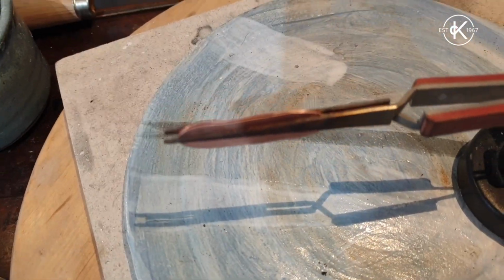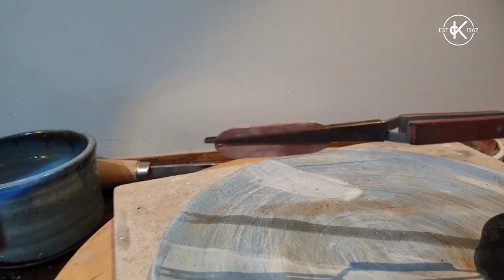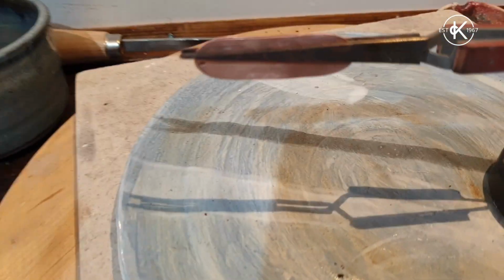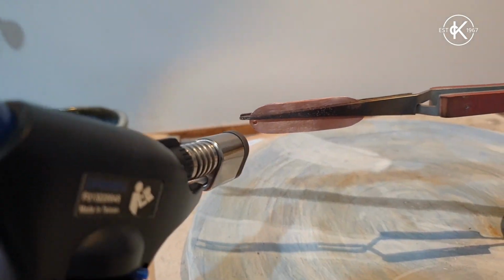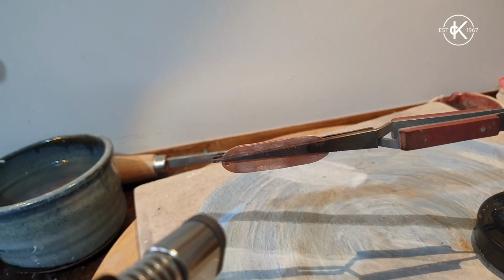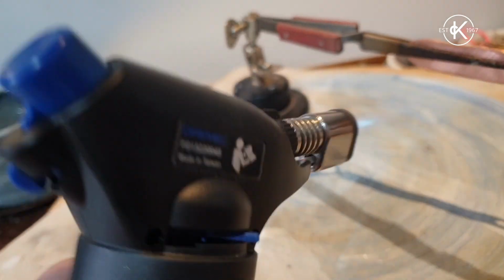Got my little earring stack held in my third hand tweezers, and what I'm going to do is flame colour them. So they're held together as a stack, and so therefore hopefully the colours will come out fairly uniform, like a butterfly. Fingers crossed.